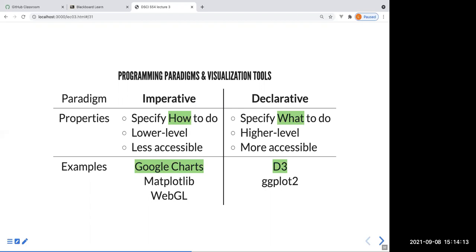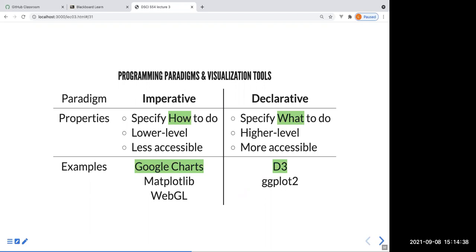You don't say that you want to get these points here in the page. You just say that you want this data to be mapped in this way to the DOM. And so you're at a higher level of abstraction, and that makes the code more accessible.